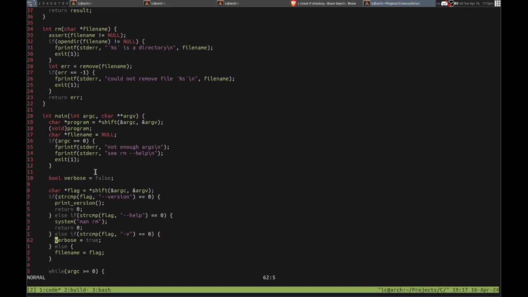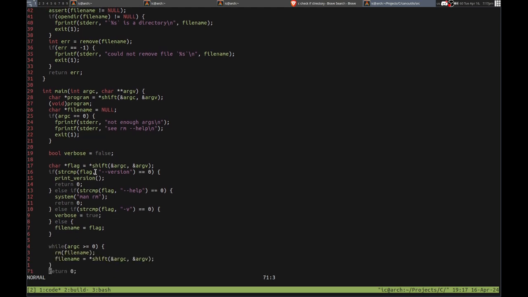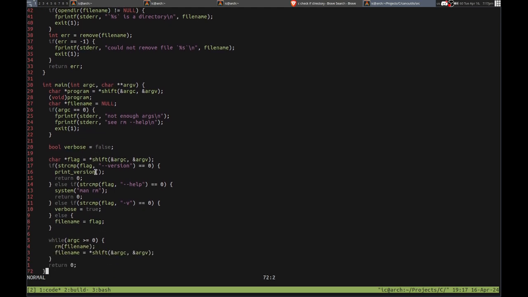Well, I could have a list of enums, and then each one could be there, but I don't know. Either way, this will work for now. So if verbose, then we want to print what we're doing, right? So if verbose, well, we can pass the flag here.